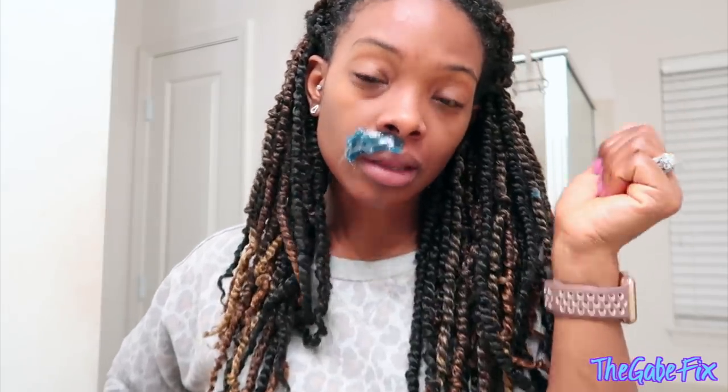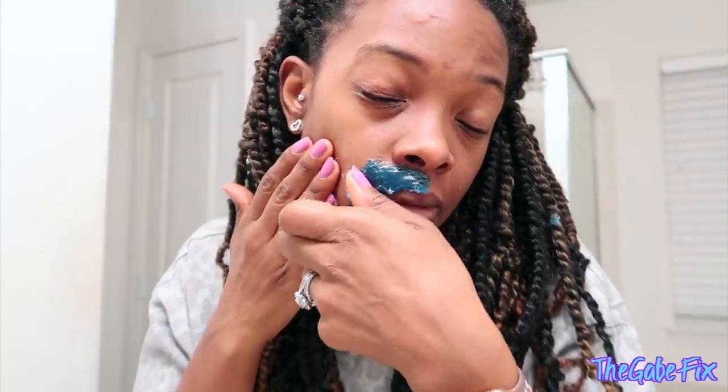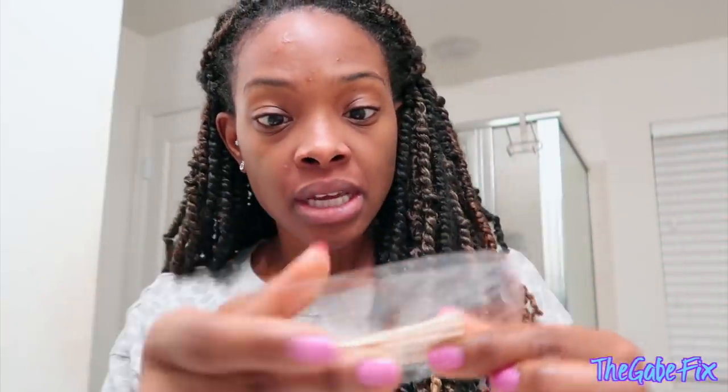That hurts. Do I go this way? I think so. This already hurts right here. Ouch, that hurt! Y'all, I officially waxed my situation — I am so proud of me! Oh my goodness. This thing also came with small sticks; I wonder if those are for your eyebrows. I found the small ones, which I'm assuming are for my eyebrows. Look at this — I am so excited, I just feel so proud of myself right now.